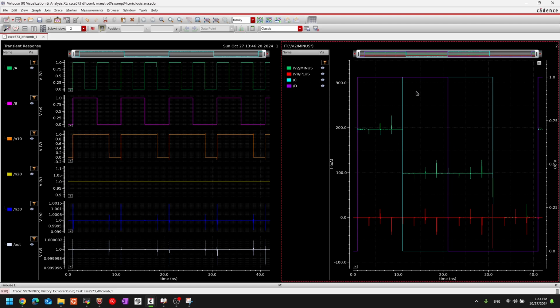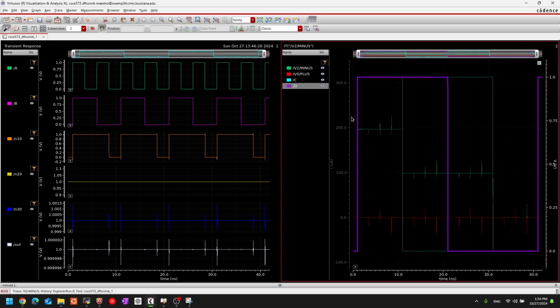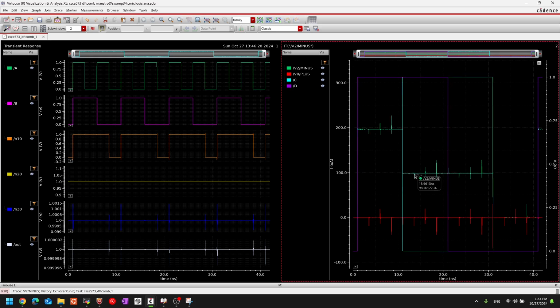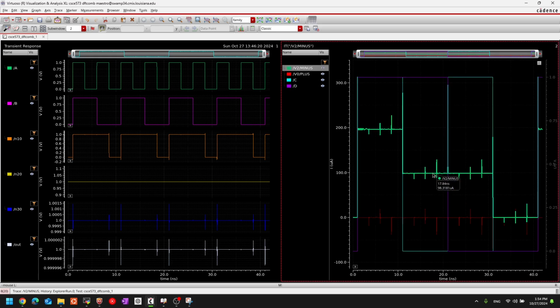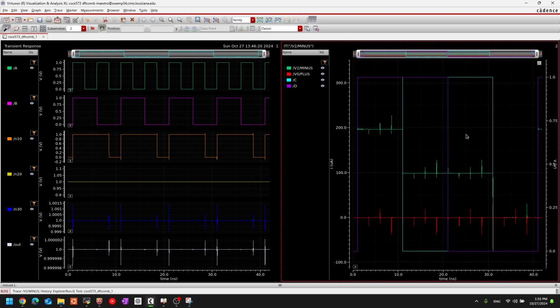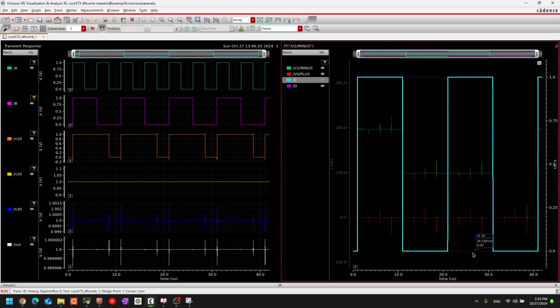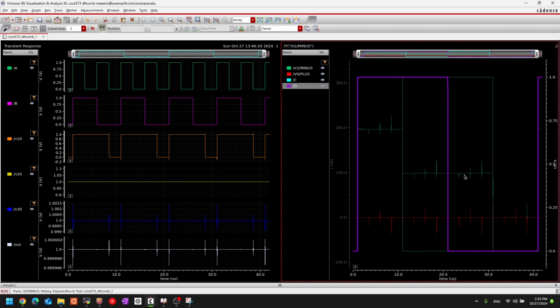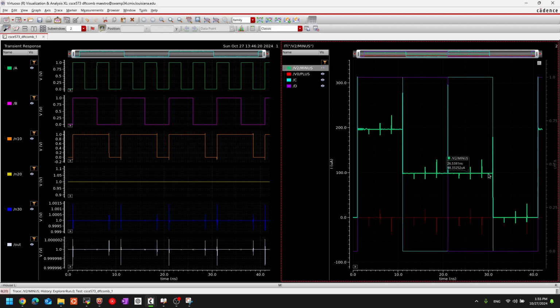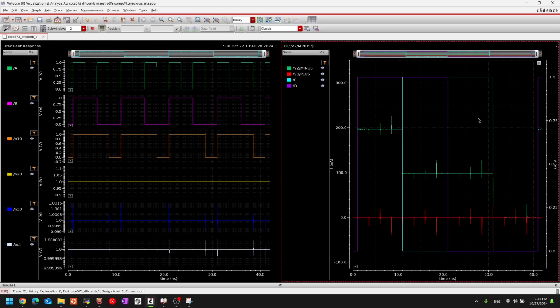And even if we have one input that is low and the other input is high, so in this case D is high and C is low, you still have on average 100 microamp steady state current flowing. The same case is for the other one, so at least one of them is logic high. And you have a steady state current flowing here that is on average, again, 100 microamps. So yeah, this is what IDDQ testing is.